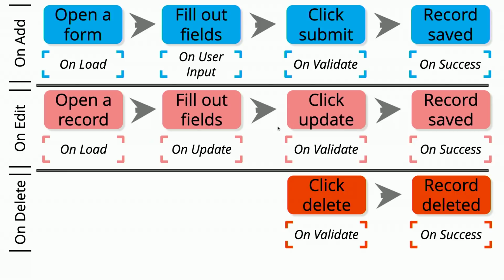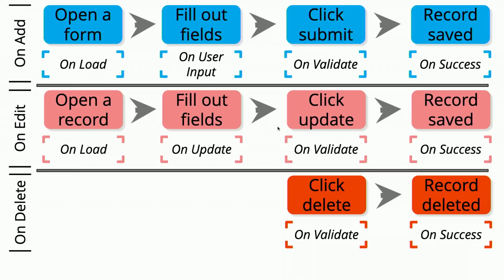Focusing on triggers first, this is the full map of triggers for the Creator world. Creator has the most triggers out of all the products because Deluge is extremely tight with Creator, since it came out of it before it started being shared by other services. Here you can see every time you're interacting with a form record. If you load a form, enter something in an individual field, or click submit, which is before it actually gets saved to the database, it still checks the validity. And then finally, when something is actually saved.